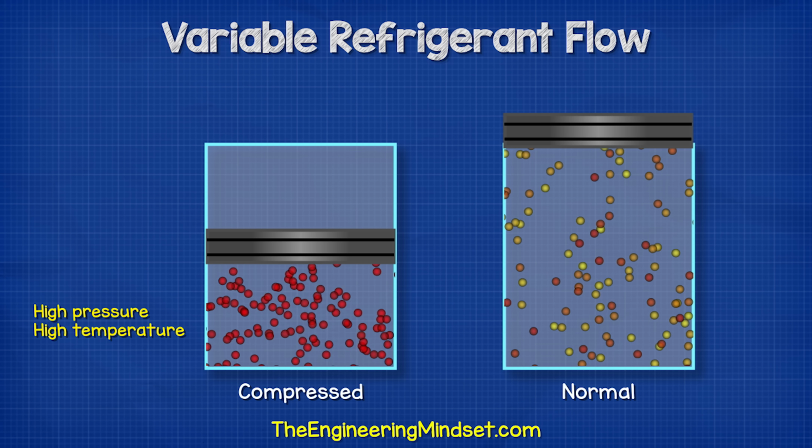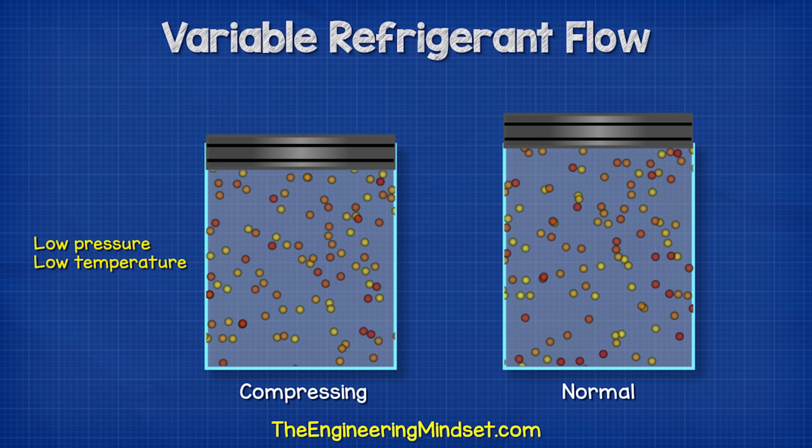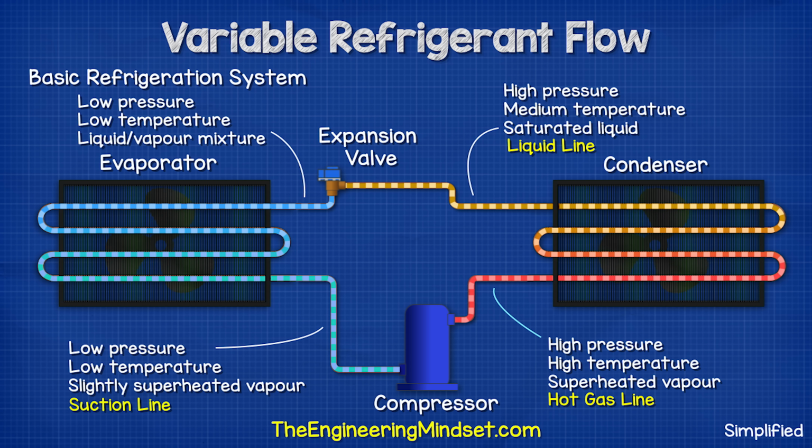The compressor will pack this into a very small volume, which will increase the temperature and pressure up to a usable level, and this thermal energy will then be released into the room. Obviously, the colder the air, the harder it is to collect this heat.